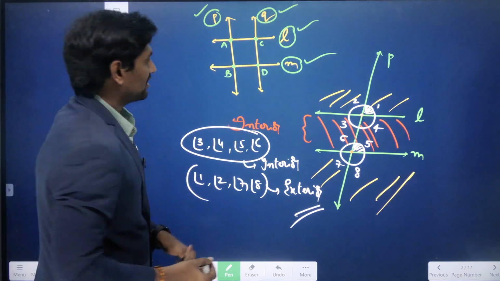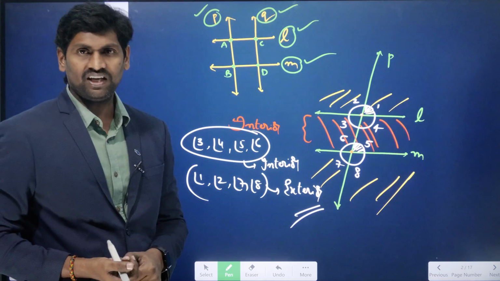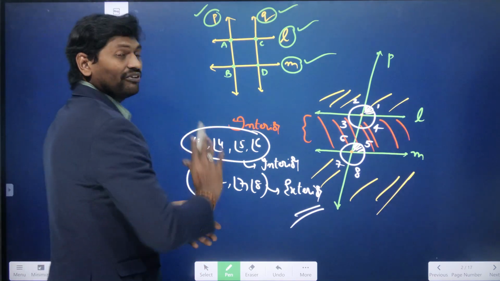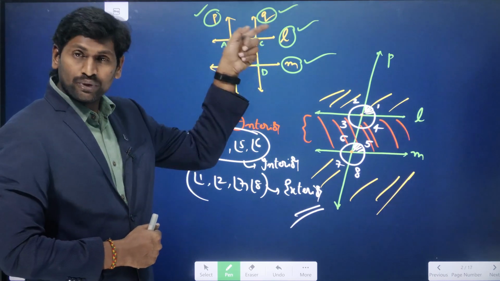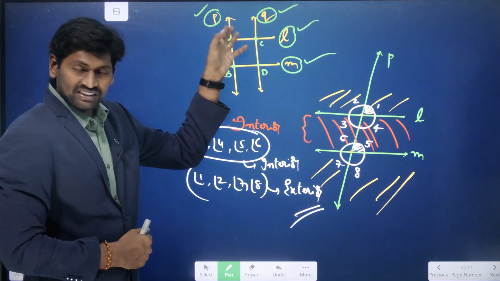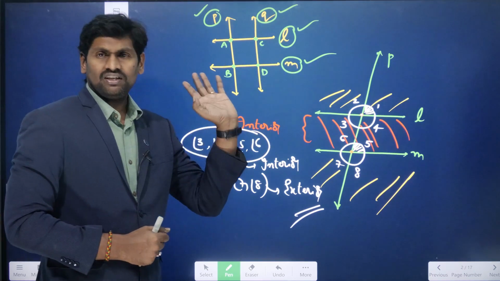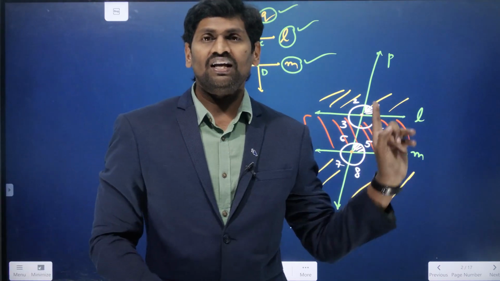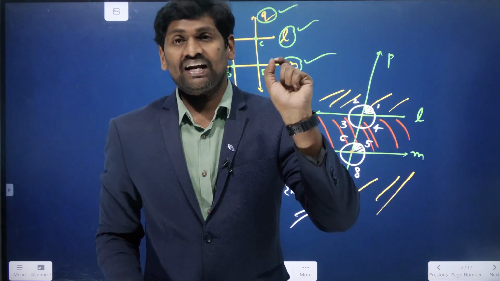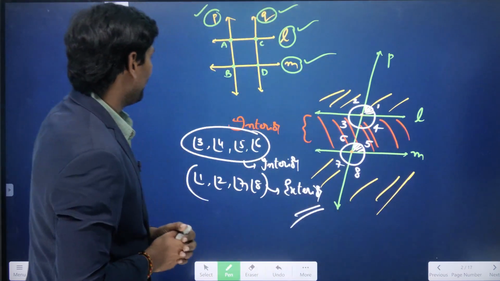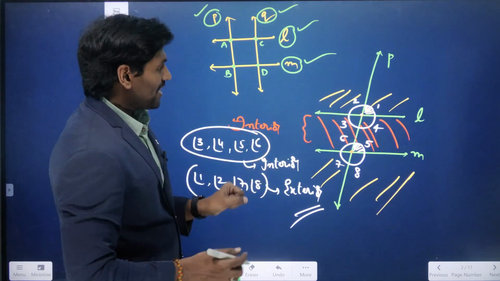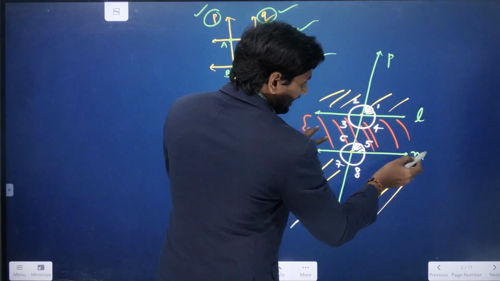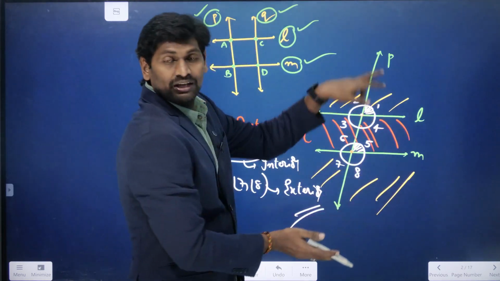What about L? Here L is also a transversal. M is also a transversal. Clear? Because according to the definition, a line intersects two or more lines at different points. P is intersecting two lines at different points. Q intersects two lines at different points. L intersects at different points. M intersects at different points. Yes, all the lines are acting as a transversal here. Now, coming to the same transversal condition again, while you are observing the lines L and M, between them, P is a transversal line.